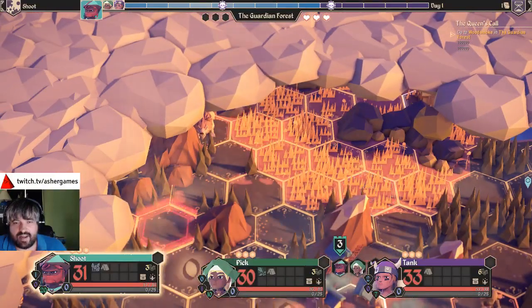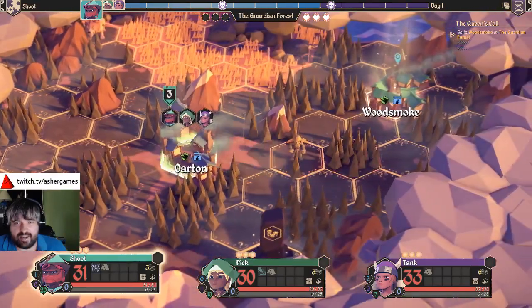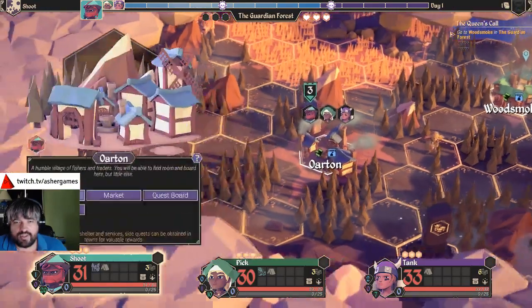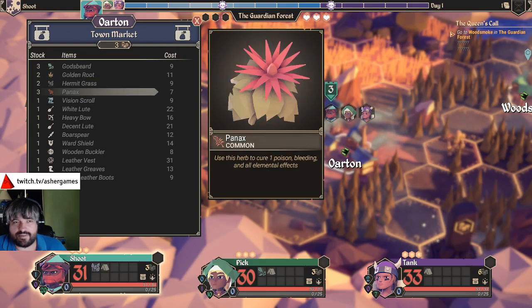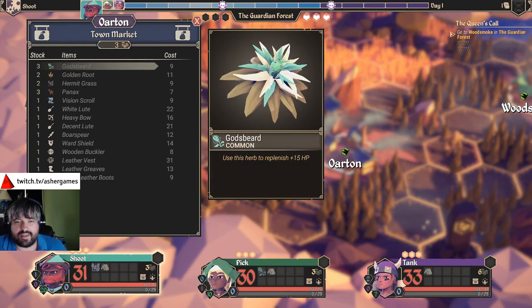We are actually adjoined to sort of the secondary area in the game. The woods are where we start the Guardian Forest. But Orton is actually a town that has all of its own stuff to it. We only have 3 gold. We can't buy anything in the market yet, although it's very important to check things like Panax, which apparently can heal some things I didn't realize it could heal. Hermit Grass. God's Beard is going to be the thing that we want the most.